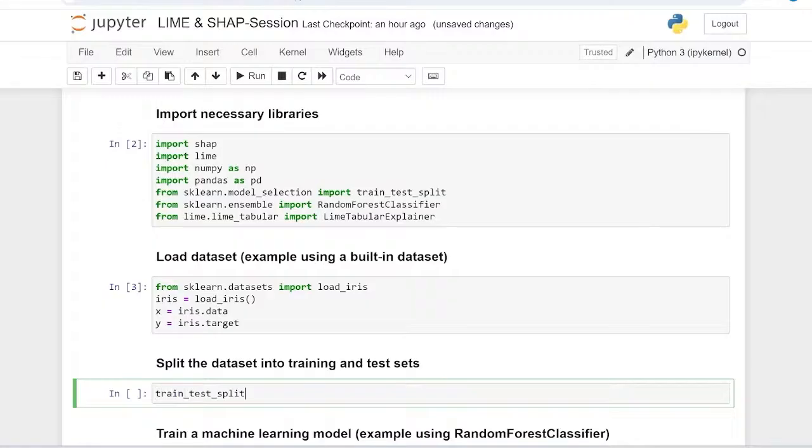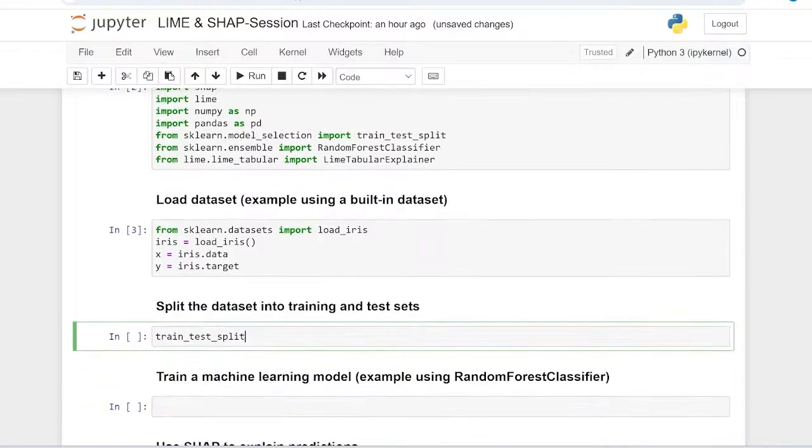We'll use train_test_split that I have already imported from scikit-learn model_selection. I've done the train test split with X, y, test_size equal to 0.3, random_state equal to 1.